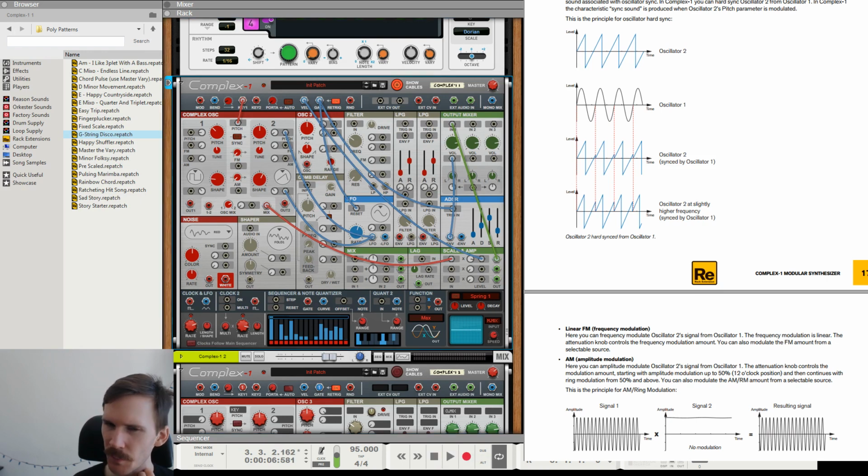So obviously if you sync them up, you lose the pitch wobbling that I've got going on here. All right, anyway, let's move on to FM modulation.